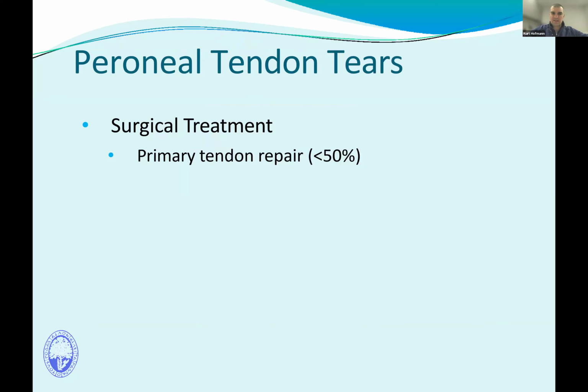Okay, let's go back to peroneal tendons now. So now we've talked about the ankle ligaments. That's our bread and butter in terms of reconstructive options. The tendon tears themselves, again, pose their own complexity. So you have a primary tendon repair. Usually if the tendons are torn less than 50%, and that can be interstitial or even a partial rupture. But we feel confident with a less than 50% tear, we can repair that primarily. That usually just means sutures in the tendon. We'll see a picture of that in a little bit.